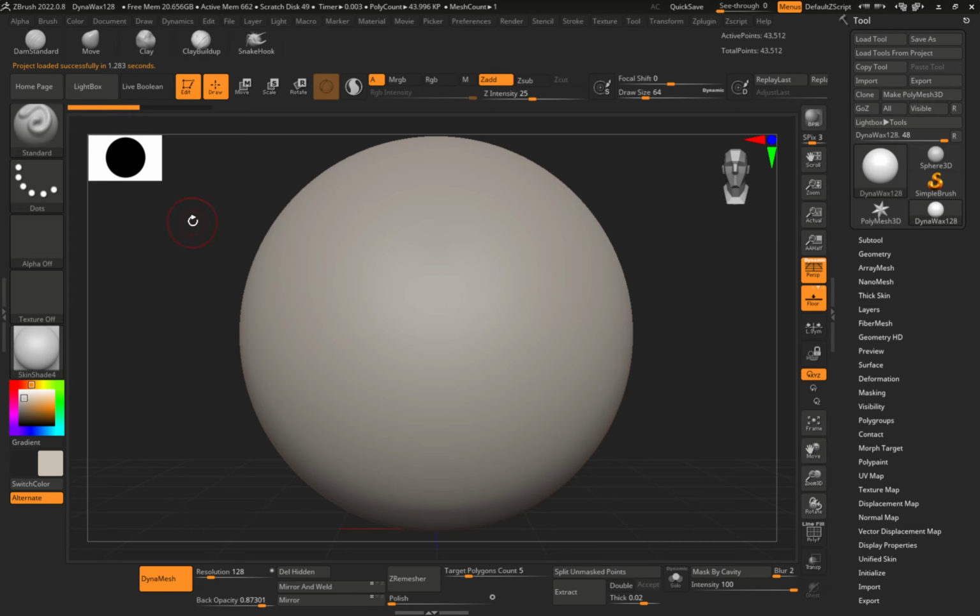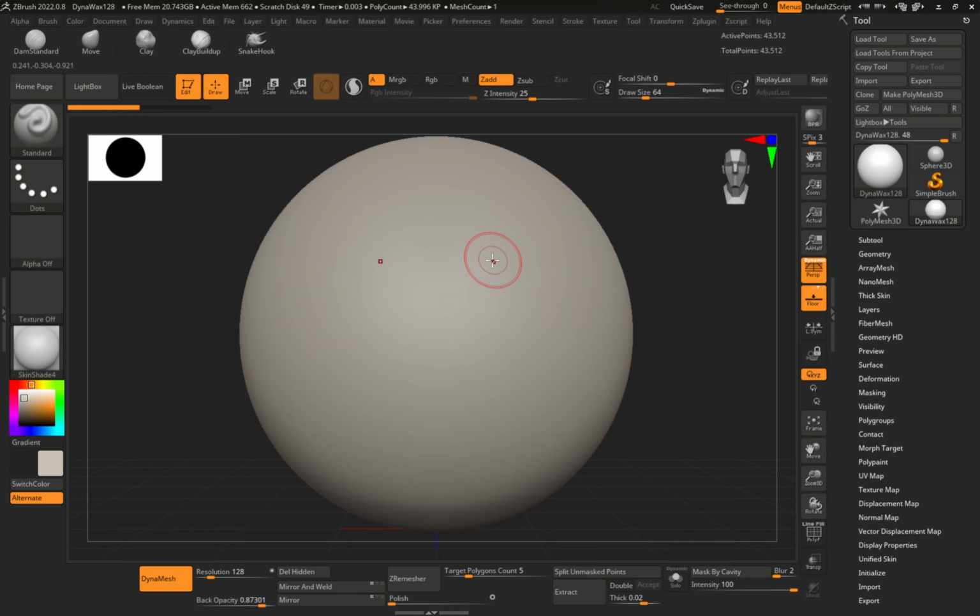So immediately you can see, if you are using a mouse for whatever reason, I recommend that you have a tablet and stylus that is way more suitable for ZBrush. However, in this tutorial, I'm going to refer to things as if they are on a mouse, and the reason for that is because your stylus should have at least two buttons on it that you can map to do either the left click or the right click.